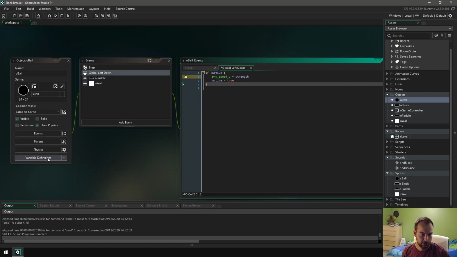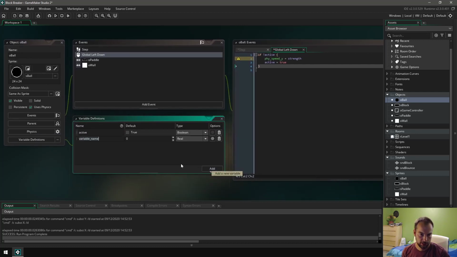So I need to go back to variable definitions. Need to add a new variable, call it strength, and give it a, sure, real is fine. Real just means it's a decimal number, and I'm going to set its value to be -10. For some reason, GameMaker has flipped the vertical axis upside down, so negative numbers go up, positive numbers go down.